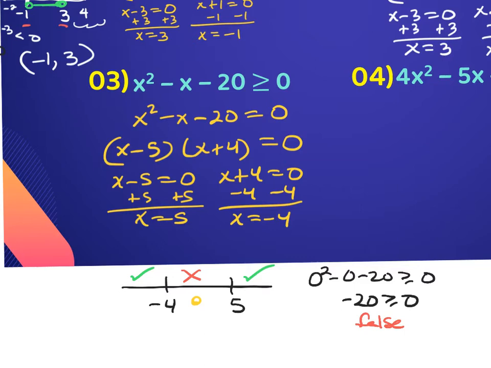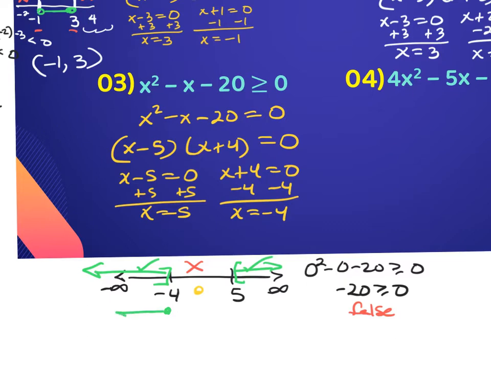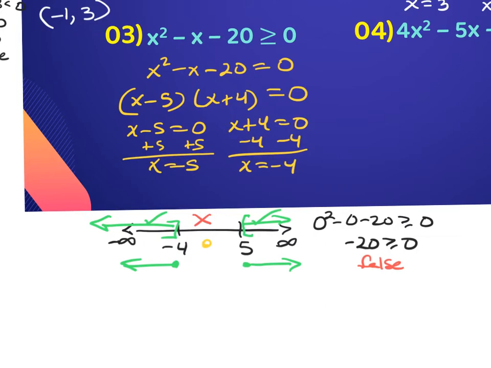Check, X, check, X. Now, if it helps you to write that this was going to -infinity and this side's going to infinity, graphically this would have been a bracket going this way, a bracket this way, or if it lets you put in closed circle. So in interval notation, this one is going to be -infinity up to -4. It's a bracket because it's a greater than or equal to. The X is the union, and then it starts up again at 5 with a bracket to infinity.